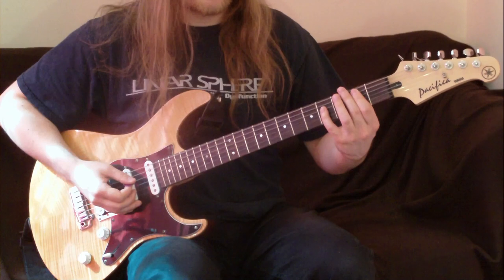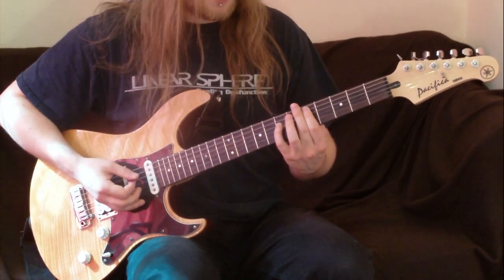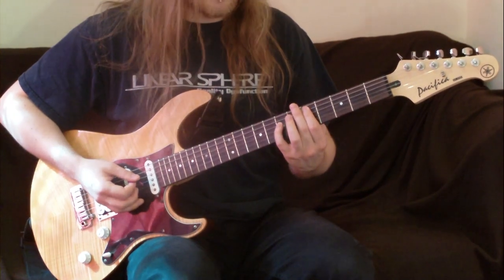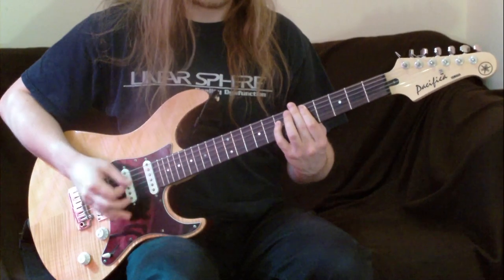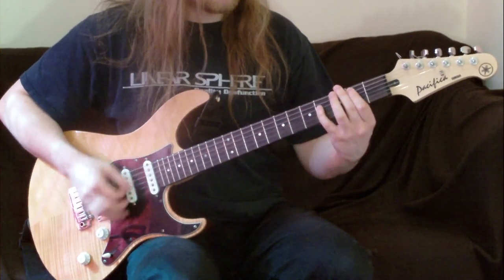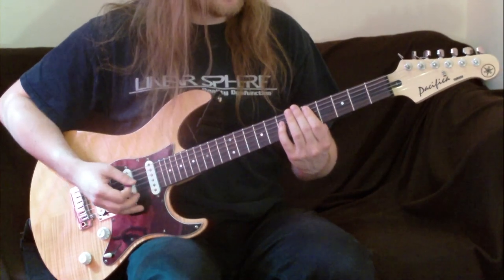Then you're going to play the 2nd fret on the A string, power chord. Then you're going to play a power chord on the 5th fret of the A string twice. So you've got. Okay, you play that 3 times and then you go into this.